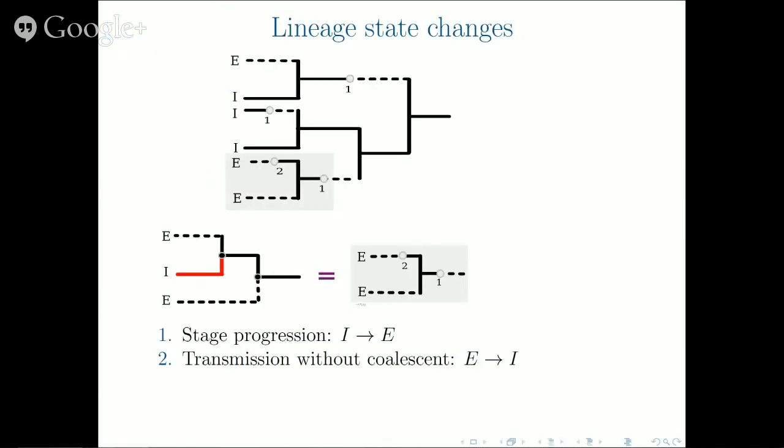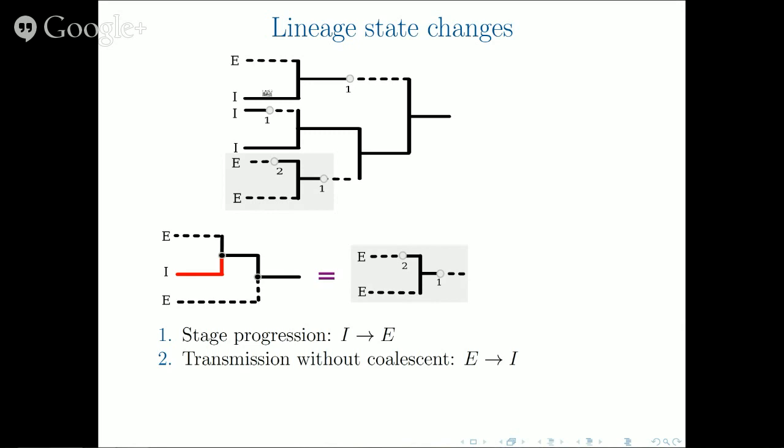Okay, the way those master equations are developed for the internal states of a tree is by tabulating the rate that different events happen that can change the state of a lineage. Shown here, I've illustrated the SEIR model and the sort of tree that you might get from such a genealogy. Dashed lines correspond to a lineage that is in a host in the exposed but not infectious state, and a solid line corresponds to a host who is infected and infectious.